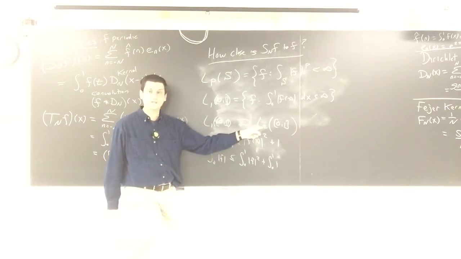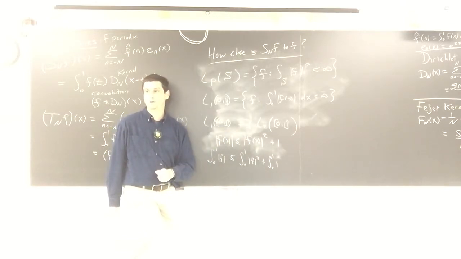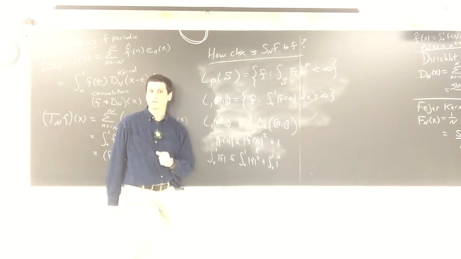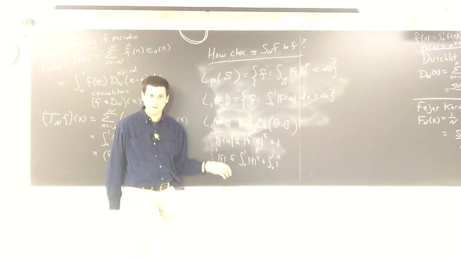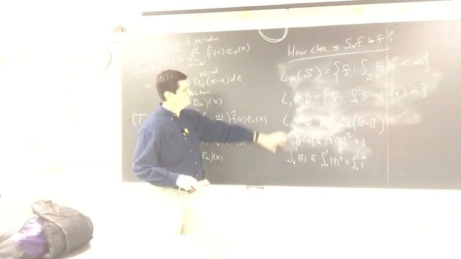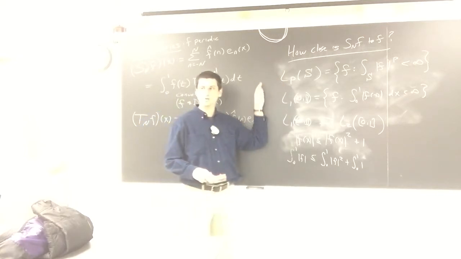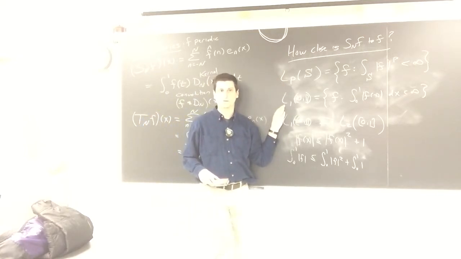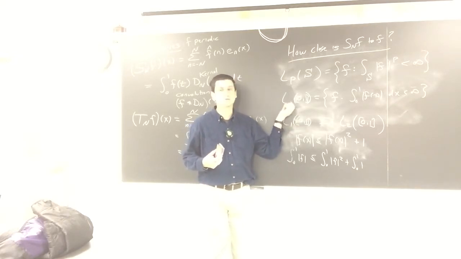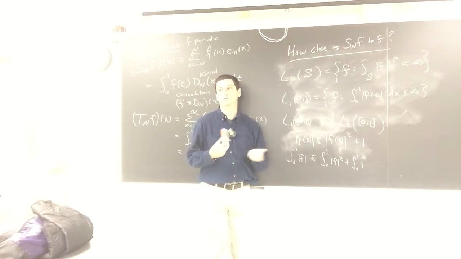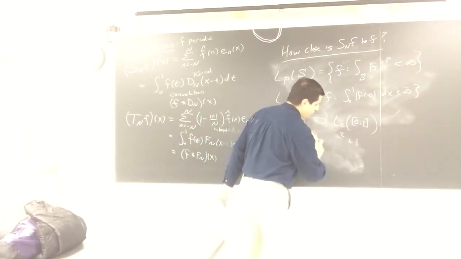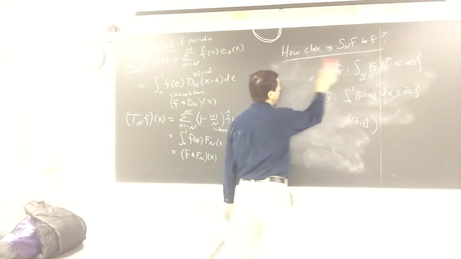So if I tell you your function is in L2, it's also in L1. If I tell you the function is in L1, it may not be in L2. Okay, so if you know your function is square integrable in 0, 1, it's also integrable in 0, 1. Okay, so we're comfortable with just a brief introduction as to what LP spaces are. So these are extremely useful. L2 is actually one of the most useful spaces there is because you can actually put a dot product on it. So it's always a challenge as to exactly how much to tell you to keep things interesting.